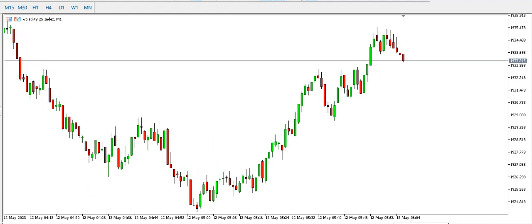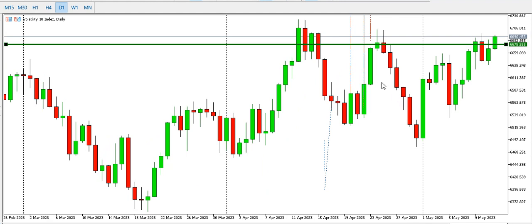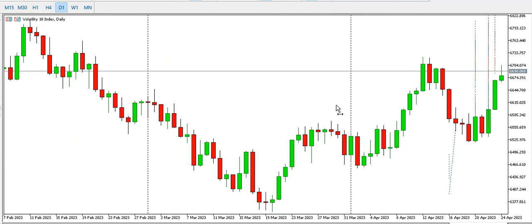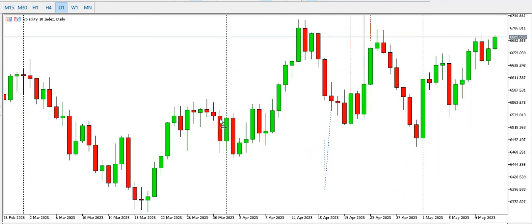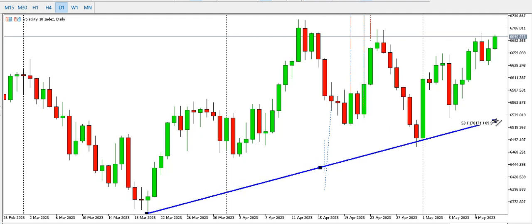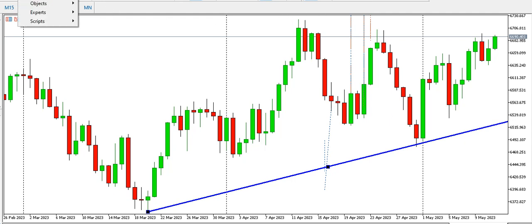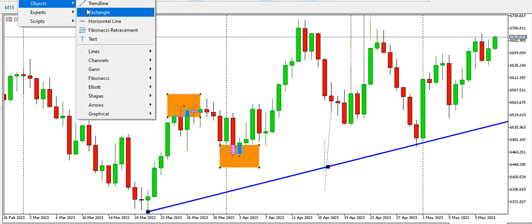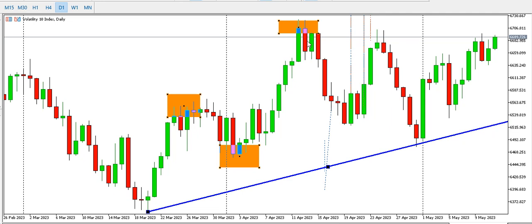Let's go to V10. Let's look at V10. V10 on the daily time frame is bullish. Initially, we had a bearish run here, but that is currently being reversed. So on the daily time frame, volatility 10 index is bullish, in the sense that we have a low here, then a higher low, then we have a higher high. As we have a high, we now have a higher low.